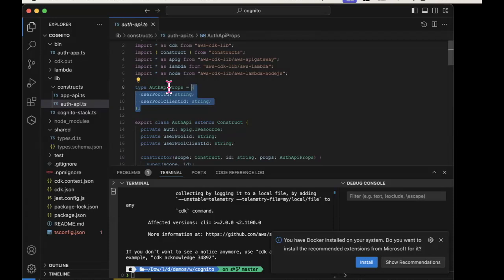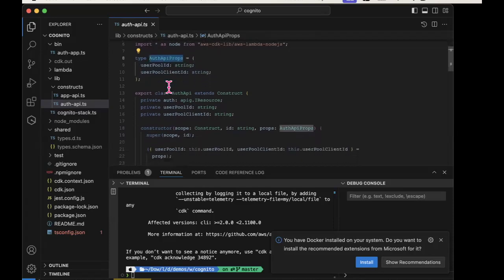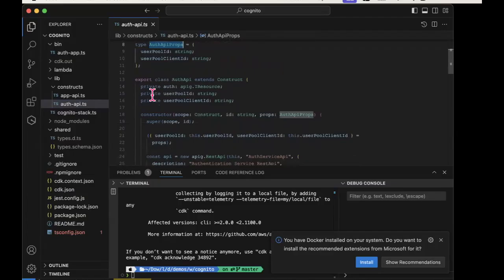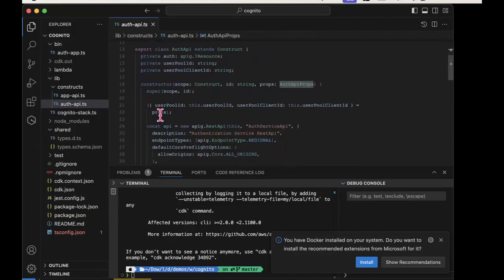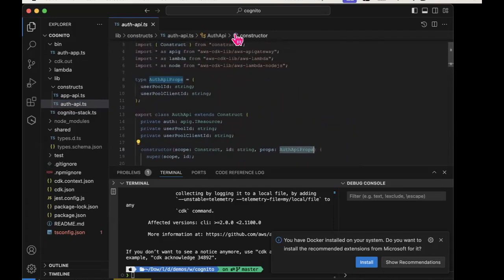Where am I using this type? I'm using it in the constructor. You can see it being used here. It's the third argument of any L2 construct. Generically, we name the argument the props argument. Its type depends on the nature of that L2 construct. But because this is my custom L2 construct, I have to define the shape of the props object. I've decided to just keep it in the same file.